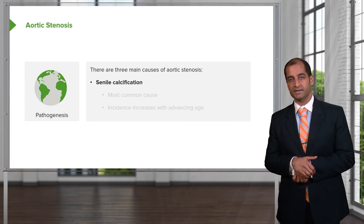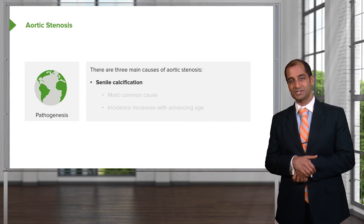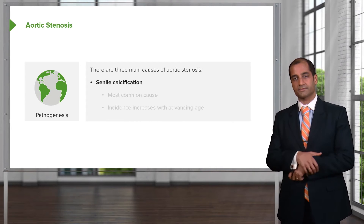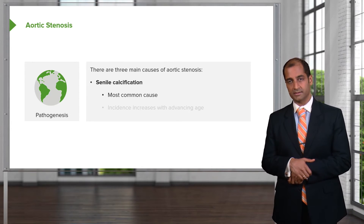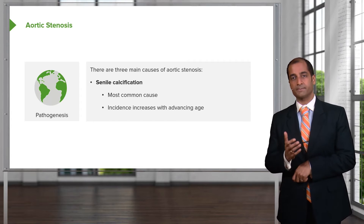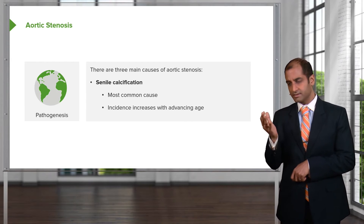There are three main causes. First, senile calcification. So who is this patient? Not 32 — a 32-year-old will not take kindly to being referred to as senile. Senile would be someone in their 70s. As we get older, our tissues unfortunately do get tired, old, damaged, and may result in senile dystrophic calcification. That would be the most common cause of aortic stenosis. Can we prevent age from taking place? Incidence increases with advancing age. The aortic valve is becoming damaged — how many cusps does this patient have? Three. It's just getting old and damaged, leading to calcification.